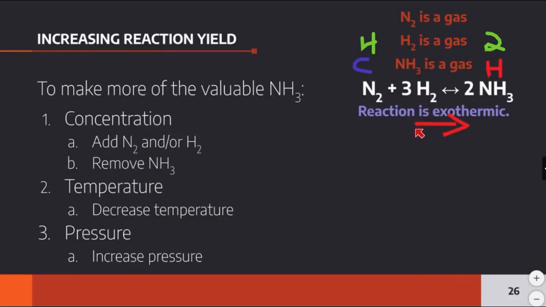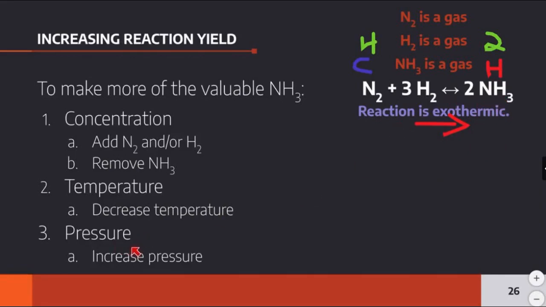Temperature. Well, if we want this reaction to shift right, we want it to shift towards the warm side, towards the hot side. Well, how do we get Le Chatelier's to get hot? Well, we cool it down. If we decrease the temperature, Le Chatelier's principle will try to undo that change by increasing the temperature, shifting towards the hot side, which is the NH3, which will make more NH3. So if we have this reaction going on, we want to cool it down as much as possible, as long as these things all stay a gas, because if they're not gases, we can't use pressure. So we decrease the temperature as much as we can to shift this reaction to the right.